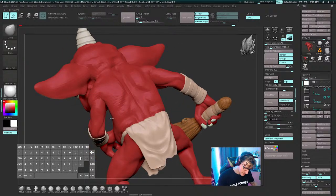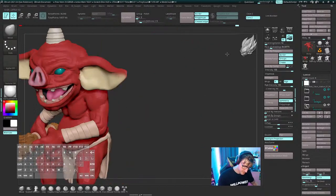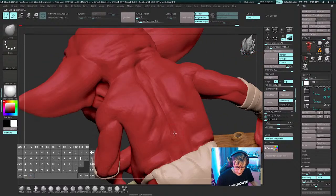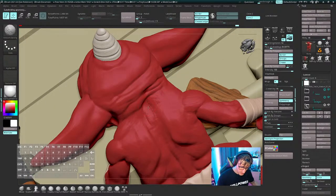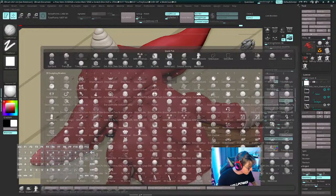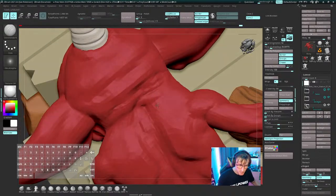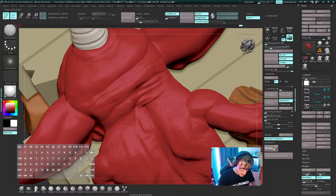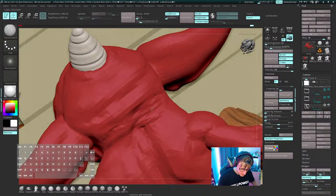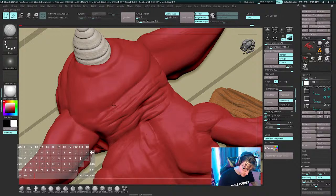I'm glad you like it, man. I think for now we're gonna leave him. I'm gonna smooth this up a little bit. Put a few more wrinkles right in here on the back side of him. I learned that I actually really love sculpting wrinkles. I think they're super fun. Feel like there's so much expression in them.